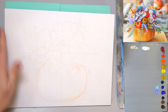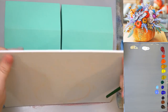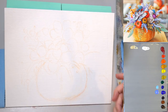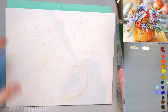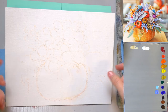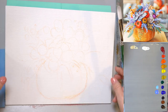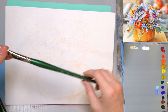This is a smooth board, lightly textured, and it's got a hardcore inner, so it makes it easy for me to store, because I do so many of these paintings. I do them on the thinner canvas. They have all kinds of different thicknesses of canvases, so if you don't want the canvas panels, you can get thicker ones if you need them. But these are pretty nice because they go into frames really nicely. They have the open back frames that you can pop them into. Makes it really easy.